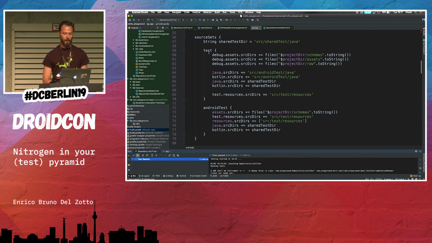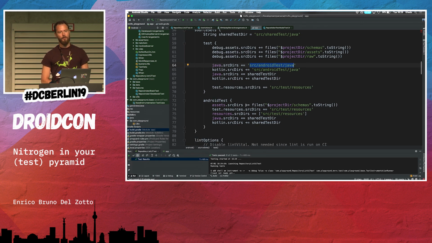You can specify in your Gradle file where the UI test path is, and you can add other directories. For example, in this case, I'm saying that the test directory is composed of the normal source dir plus the other dir in which we have the instrumentation test code.